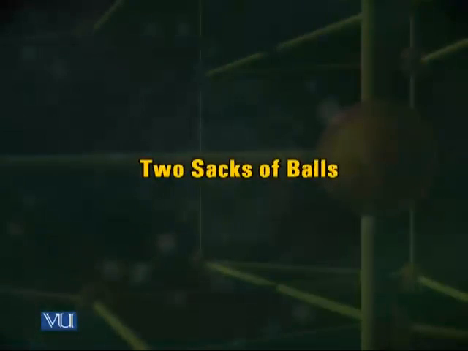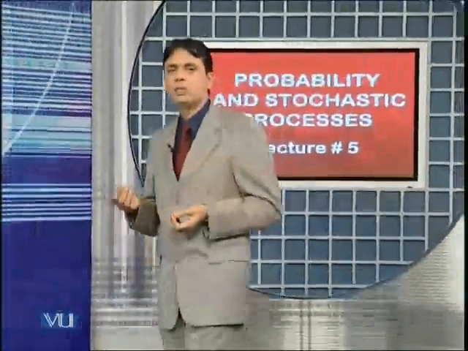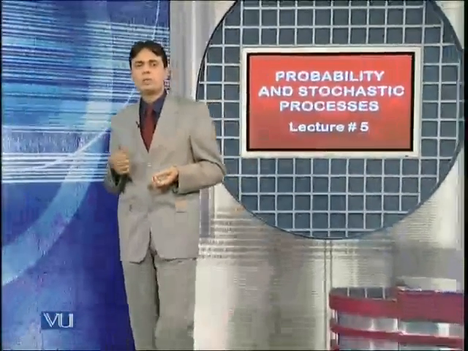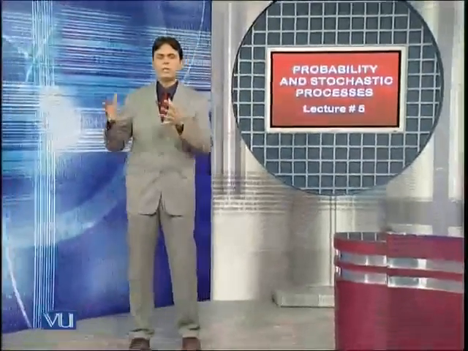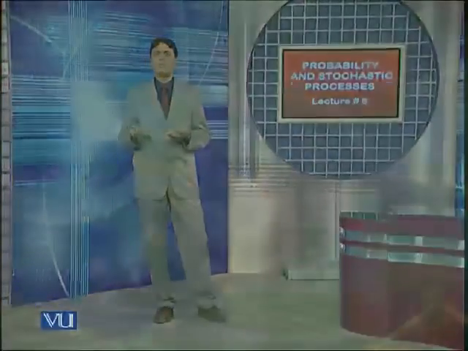Then if these two events are independent, we can say that the two parts of the experiment are also independent. This will be clear if we look at the next example. In this example, we'll perform a multi-part experiment. A multi-part experiment can be performed as a joint experiment, or it can be performed as a cascade of two experiments. And in this experiment, we'll continue with an example from the previous lecture where we had a sack, and in that sack we had balls of two colors, green and red.